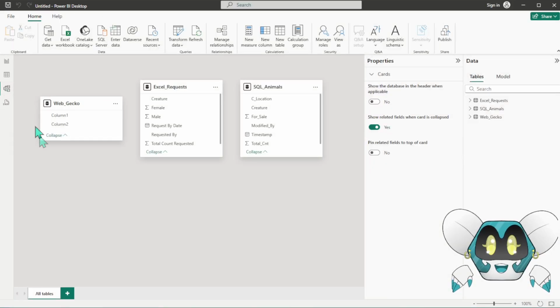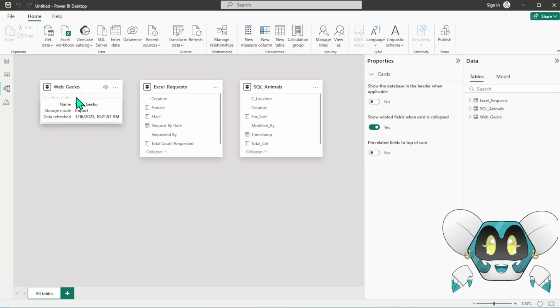On the third tile down, for model view, this is where you can view and create relationships among your data sources. Relationships is how the report understands how the different sources talk to one another.